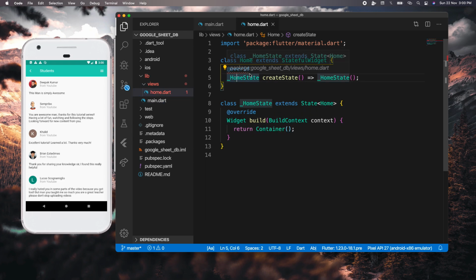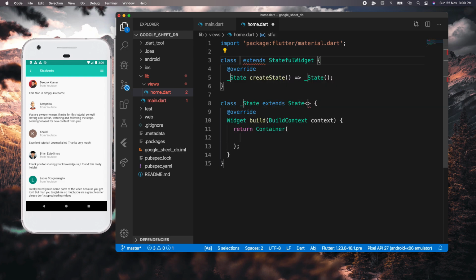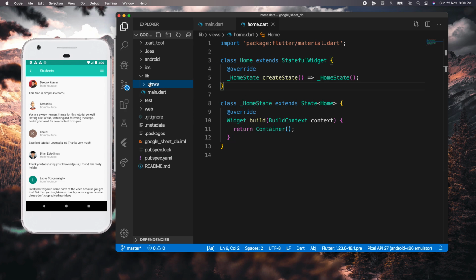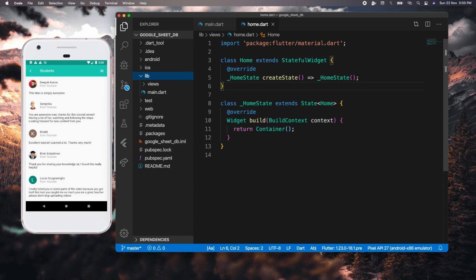What's the error? Override. Okay, I guess I got rid of something. Is there a problem? Let me get rid of this. Okay, and quickly create one more. So I'm going to say Home. Is it fine now? I guess so. Okay, so the next step is to just go inside the lib folder and create a model. So let me show you that again.